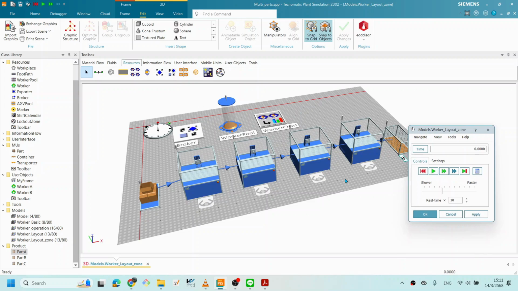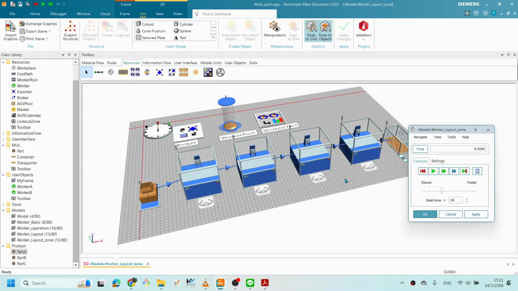If you got the idea, you will know what you're going to do next, right? What you need to do is set other parameters related to defining the worker zone, the working zone, right?